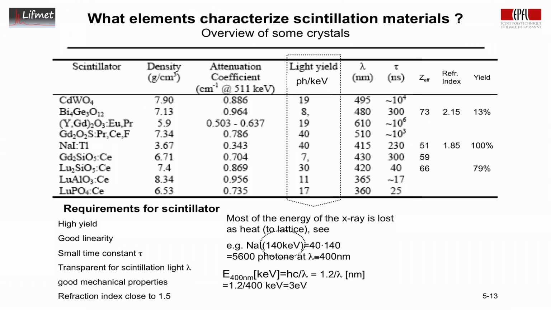So we are converting 140 kiloelectron volts into 5,600 photons of 3 electron volts each. So 3 electron volts times 5,600, we can say that's a little bit less than 20,000 electron volts in total, or it's less than 20 kiloelectron volts. In other words, this is less than a seventh, or less than 120 electron volts per kiloelectron volt. So we're having here a conversion of the original energy into visible light, the energy we have in the visible light, of around 12%.